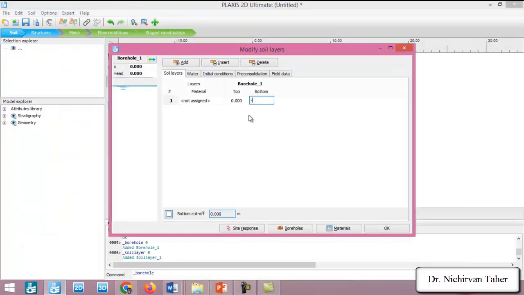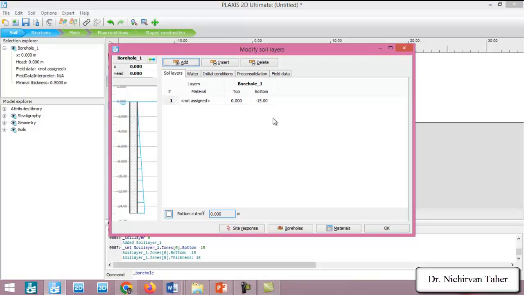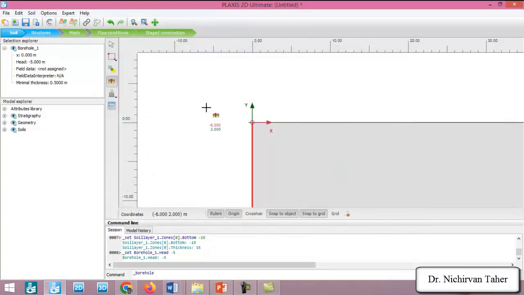So we add minus 15, and we assume the water table is located 7 meters below the ground level. So I set the water head to minus 5, and I click OK.